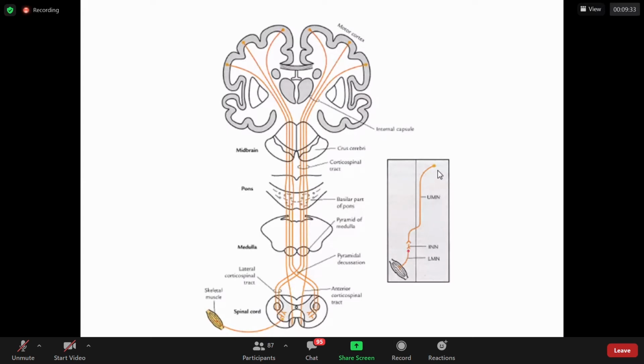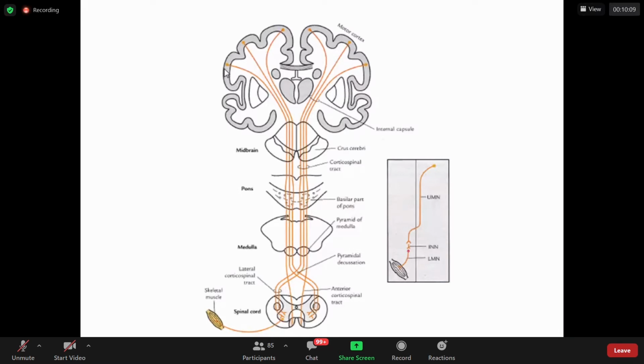Next question: are these pyramidal cells the only example of upper motor neuron, or are lower motor neurons only present in the spinal cord anterior horn? No, we would like to extend the definition of upper motor neuron now. I hope you are at a stage to understand what an upper motor neuron and a lower motor neuron are. Now let us extend the concept of the upper motor neuron a bit further.